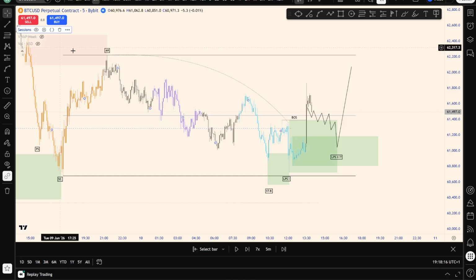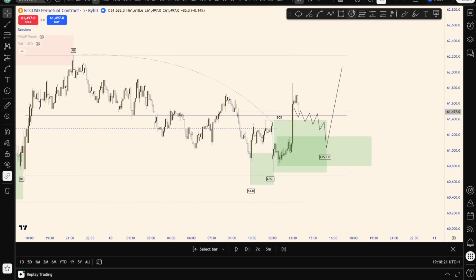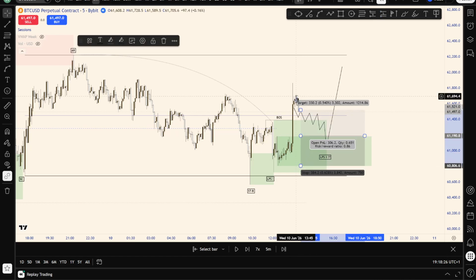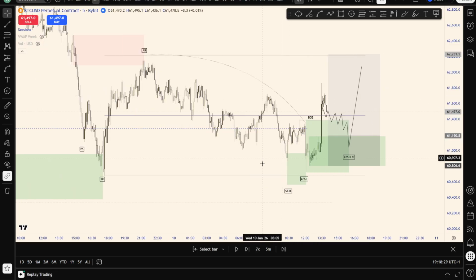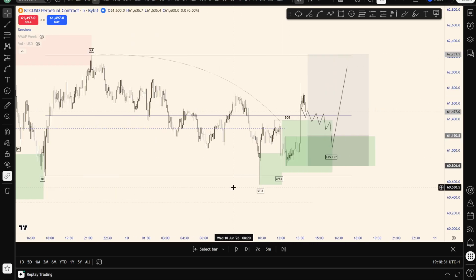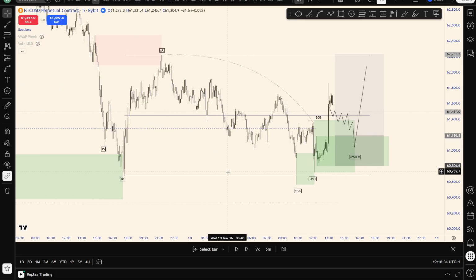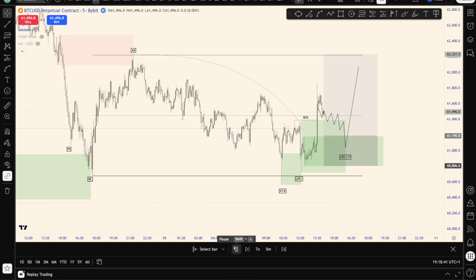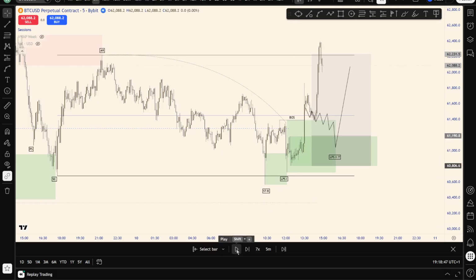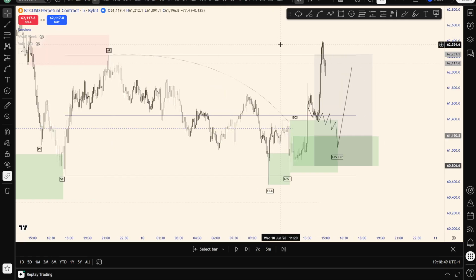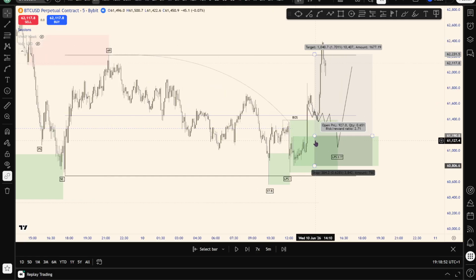Price, I think, swept exactly the London liquidity, and I was looking to long price here around the zone for this trade, but it would be an EHP model in the TCT concepts, but price just tapped into this demand order block, the big one, and just dumped higher. And market makers didn't give us a very proper entry.